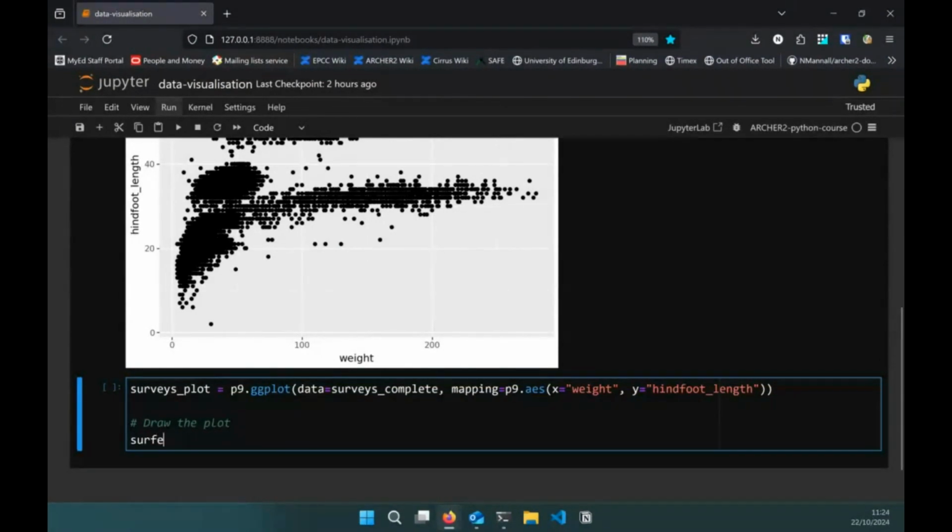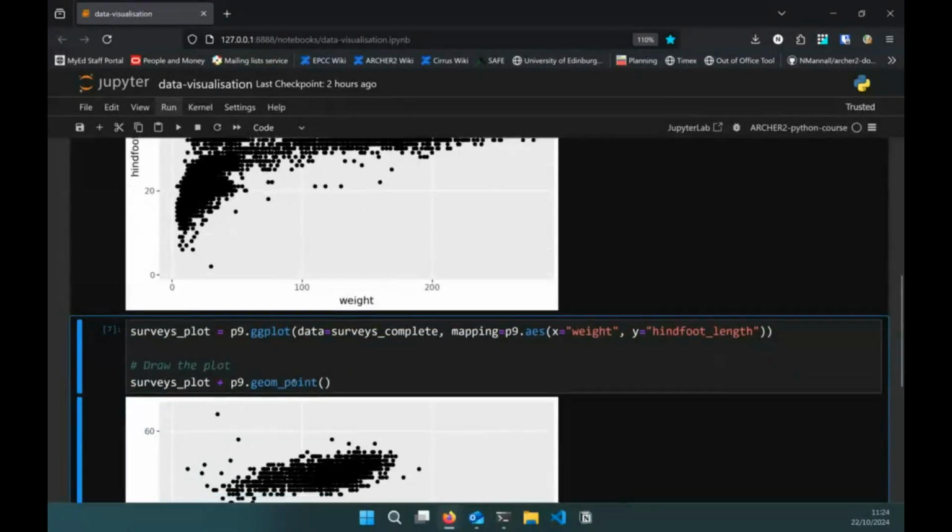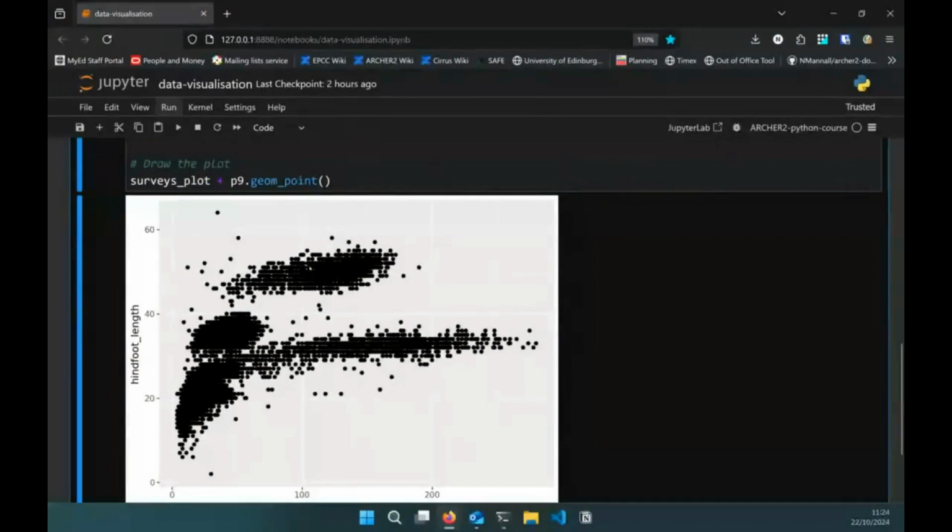And we can say that we want it to be surveys_plot plus our geom_point. So that will give us exactly the same plot.